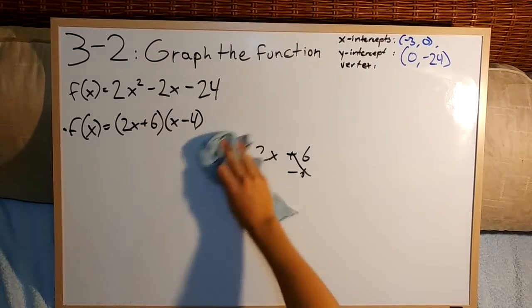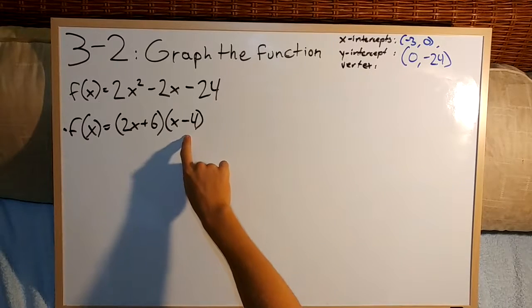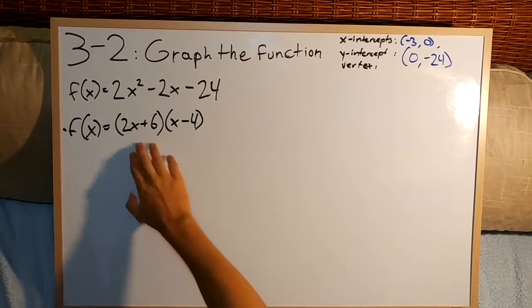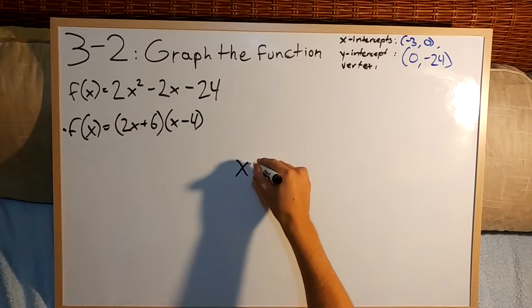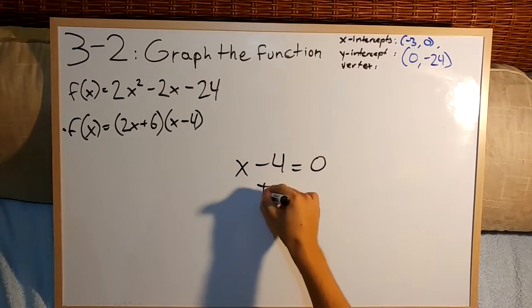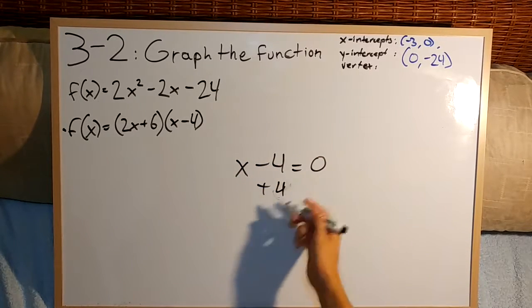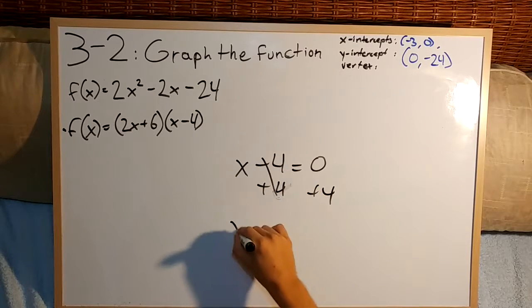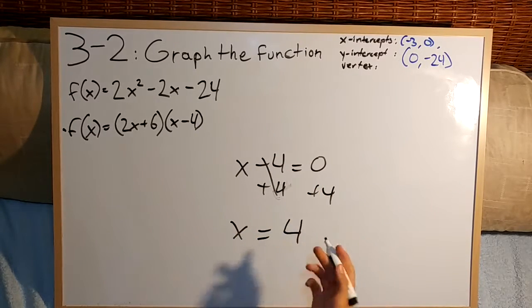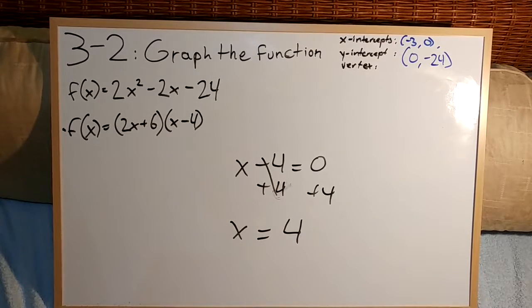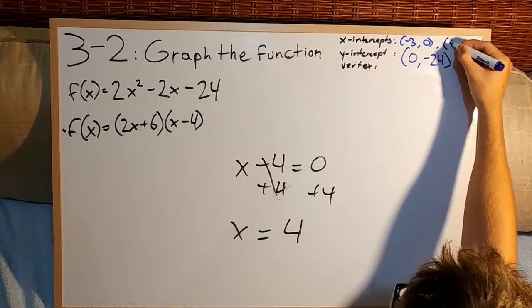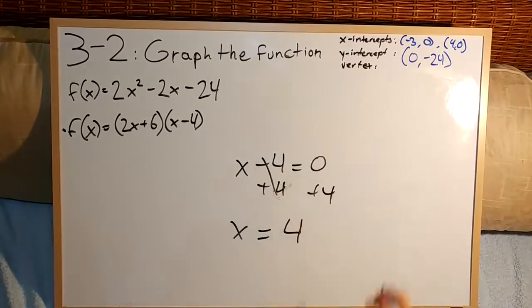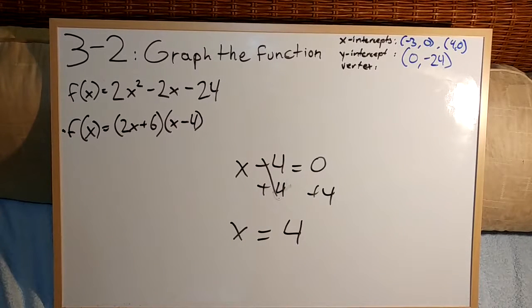Let me explain. Now we're just trying to make this equal 0, and whatever number we get here, because they're multiplied together, will equal 0 anyway, therefore giving us an x-intercept. So this one is way simpler to solve: x minus 4 equals 0, plus 4, plus 4, x equals 4. 4 is the other x-intercept. So now we have both x-intercepts in this function, 4, 0, and negative 3, 0.